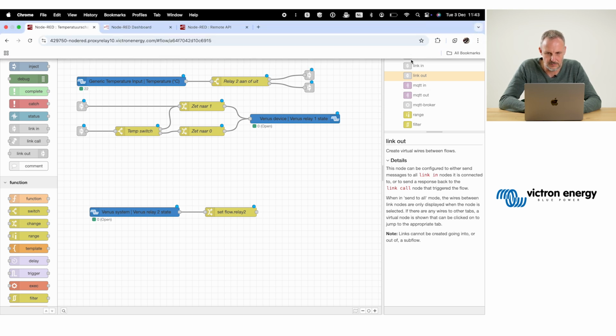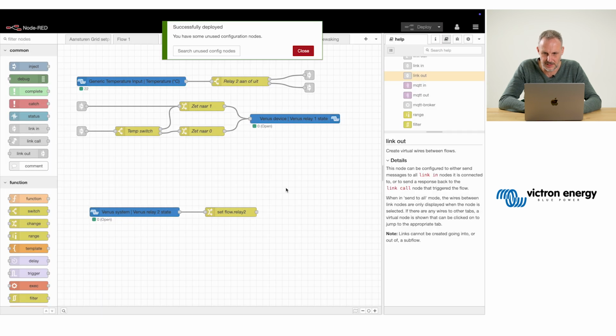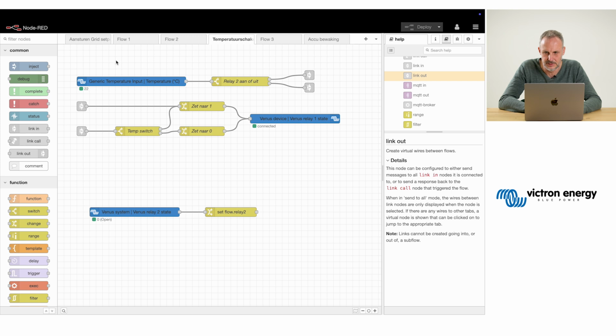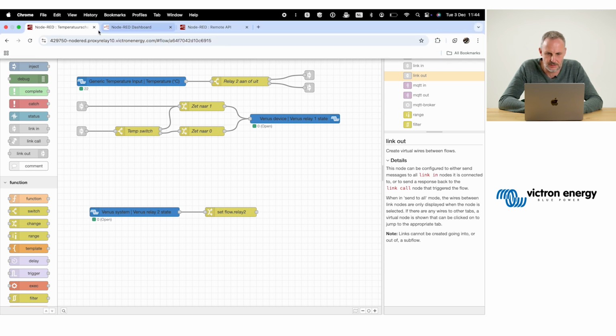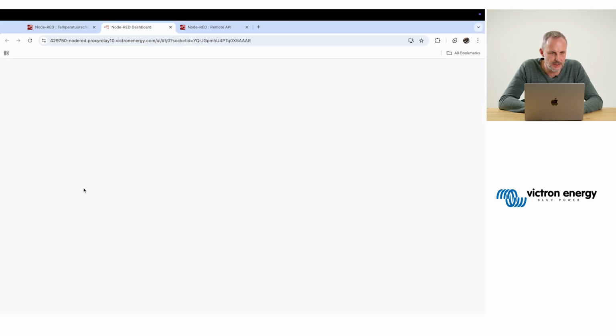So if you hover above it, then you see directly what it's doing. And if you deploy it, the functionality of the system is still the same, but at least for me, it's less cluttered on the screen. I think we've looked at all of the flows right now.